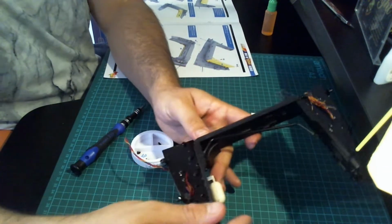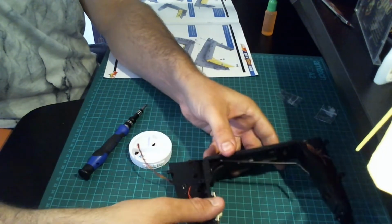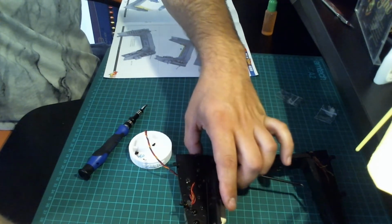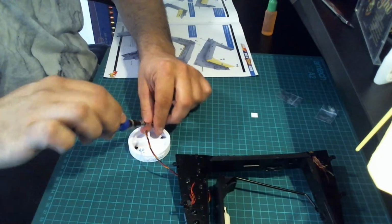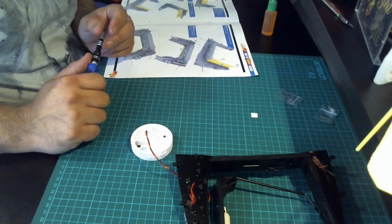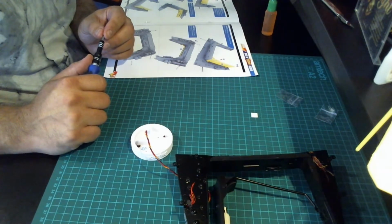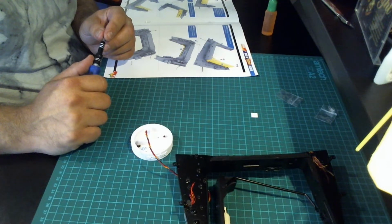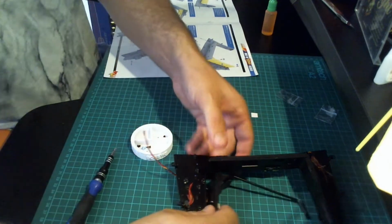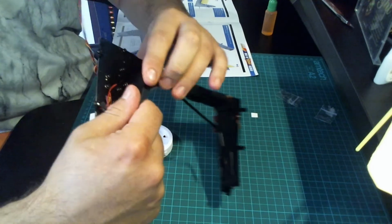And fit on. Again, it's got like a recess there. Okay, and then I'm going to put another 2 DM screws to secure that into place. No, sorry. Okay, no, slightly wrong. What you need to do is just hold that in place.